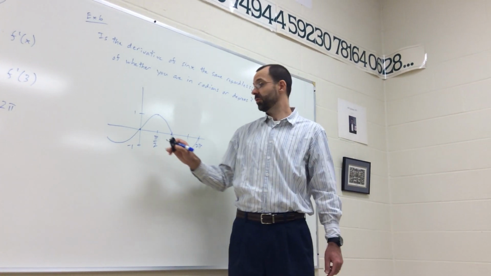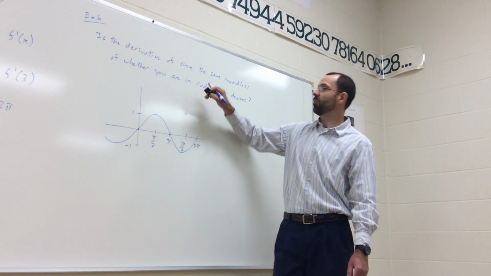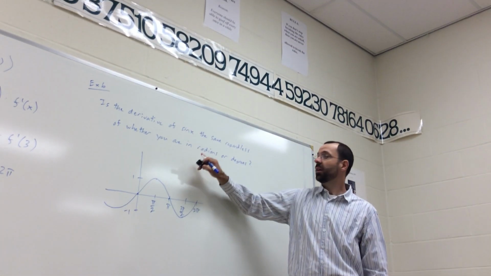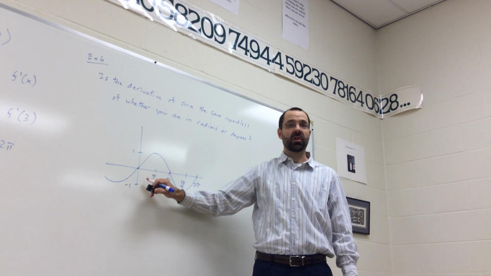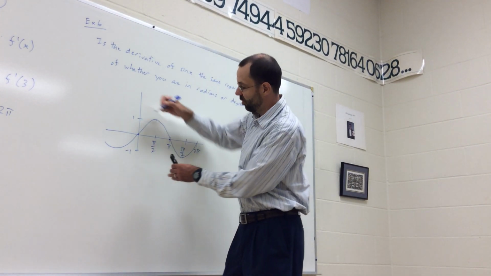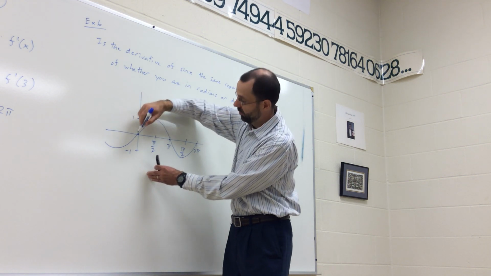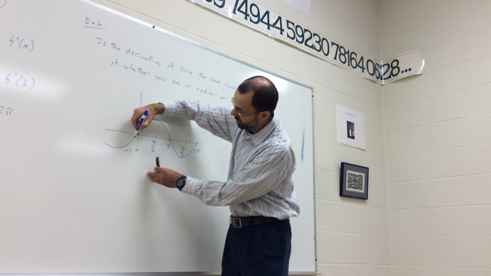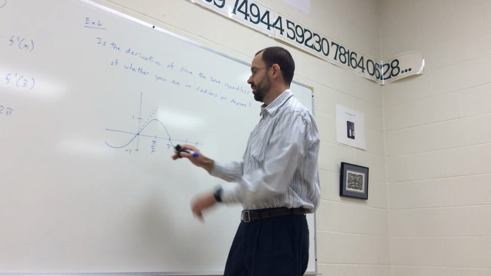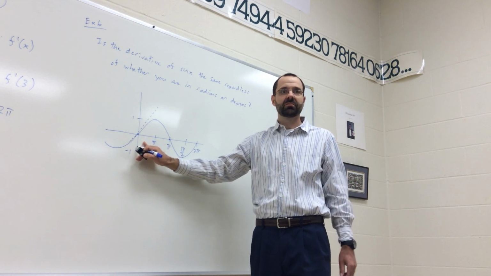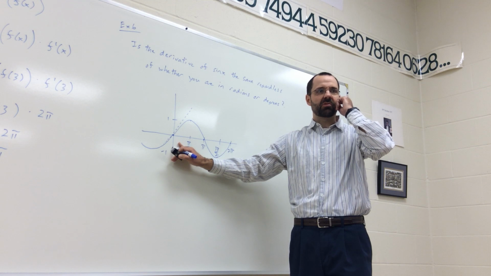So I'm going to look at the slope of sine at 0, because I'm trying to figure out what's going on with the derivative of sine. Since the question asks what's the derivative of sine, that's why I'm looking at the slope. I'm just going to draw in, and this is not an exact science, a tangent line at 0. It's a pretty decent tangent line. I'm just trying to draw a line that represents how steep this graph is at 0.